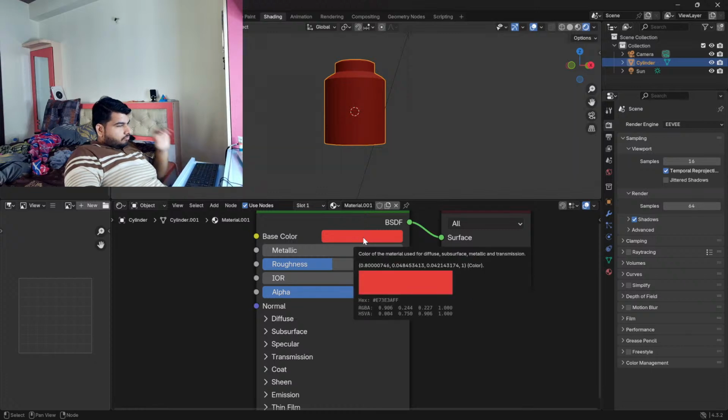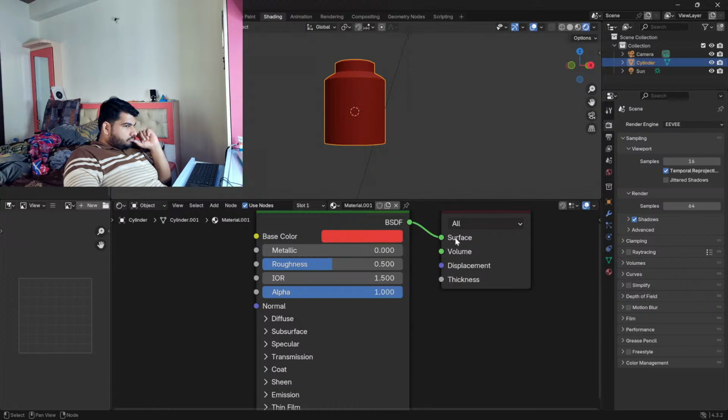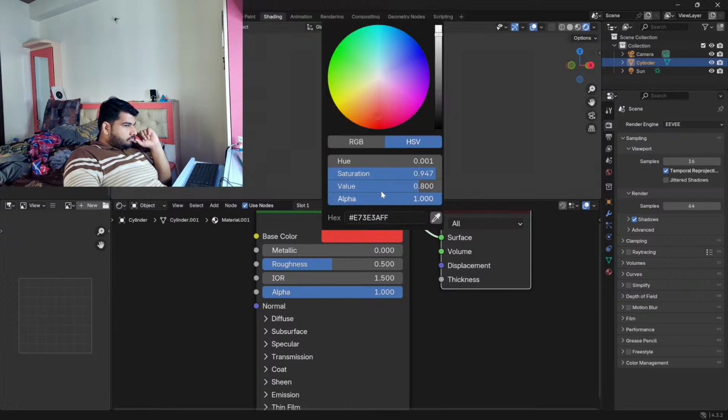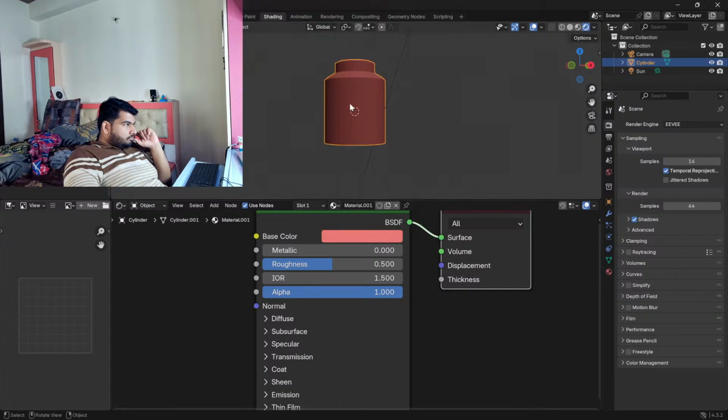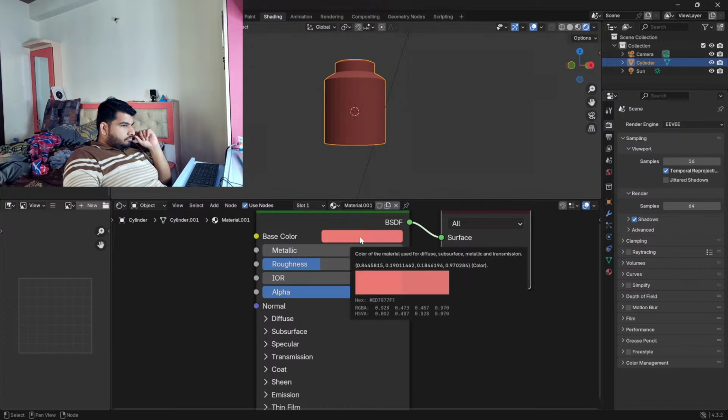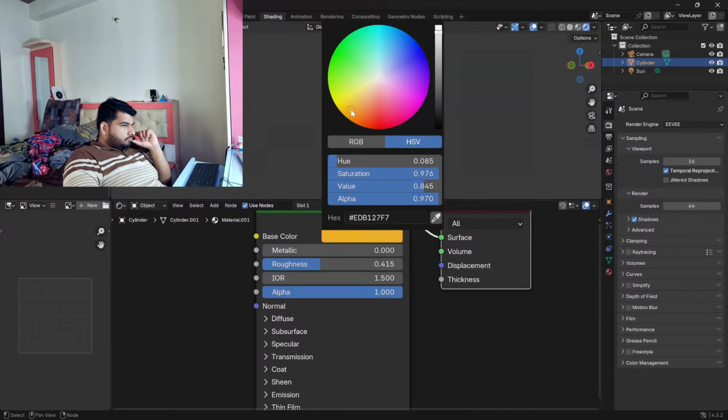So I'll click on the base color and see this move. I'll move this white dot up to the side of the circle. I'll increase the saturation, so you can see that number change drastically as I move in and out. So that's how colorful it is. If I move around the circle, that's the hue. So the hue value depends on which type of color it is, and the value is on the side here. So that's how bright or dark it is. So I'll make it really bright across the curves. And you can see it updating my viewport as long as you are either in material preview mode or rendered mode. We'll stay in rendered mode for now with Eevee as our render engine.